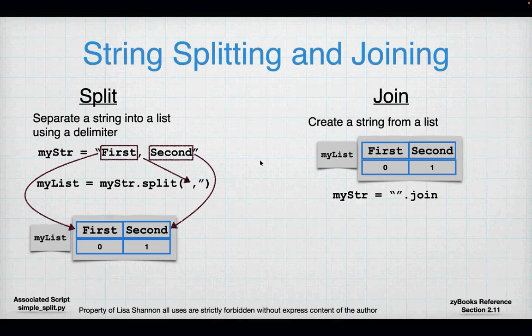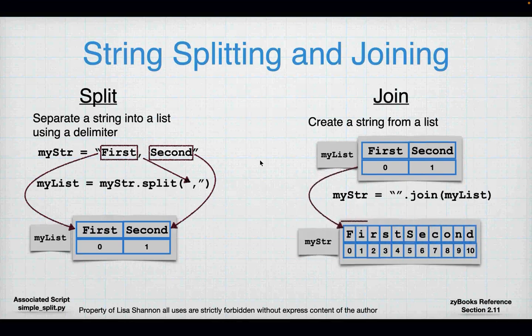Join. What you're doing is you're taking a list and you're creating a string. Now this dot notation looks a little different. And that's because what you're doing is you have to be working off of a string because you have to use it with the dot notation. But if you're creating something from scratch and you don't really want anything else in it, what you want to do is do an empty quote, empty double quotes dot join, and that will create you a string with just the stuff in the list. Now you could do it with something in between those quotes, but it's going to add that to the string. So if you just want those two elements in their own string, you do an empty quote dot join. You're going to be using a lot more split in this class than you are join.